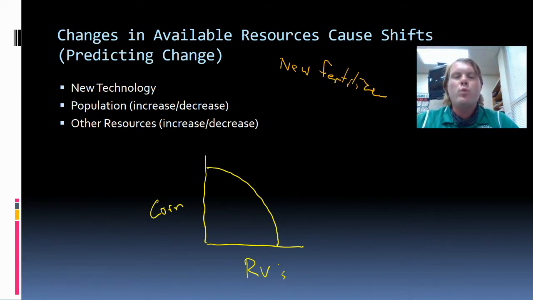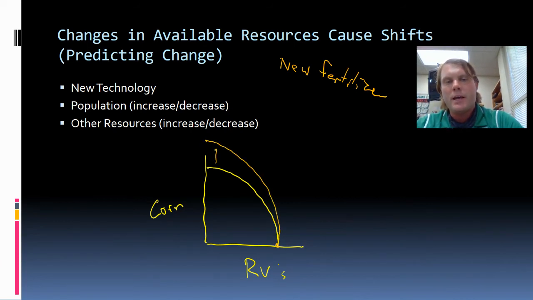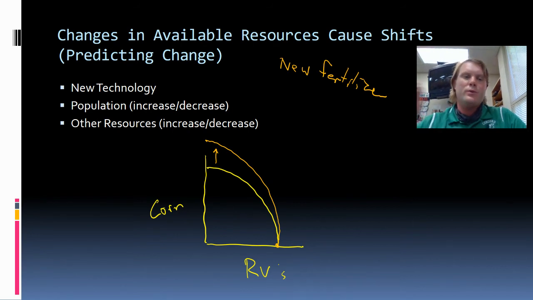What would we expect our production possibilities curve to do? Well, the first thing we've got to understand is it doesn't say anything about RVs. It only talks about corn for our fertilizer. So what we would say is, hey, we're going to make a prediction that a new graph would look something like this. And I'm going to indicate what I did. I'm going to make a little arrow right there, just like that. That's going to show that we could say, hey, listen, we're better at growing corn. We can grow more. We can predict, which is what economists do. We can predict what would happen.